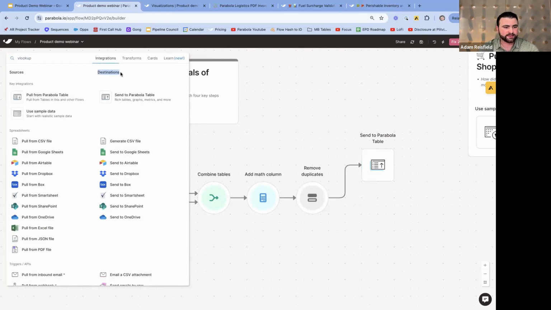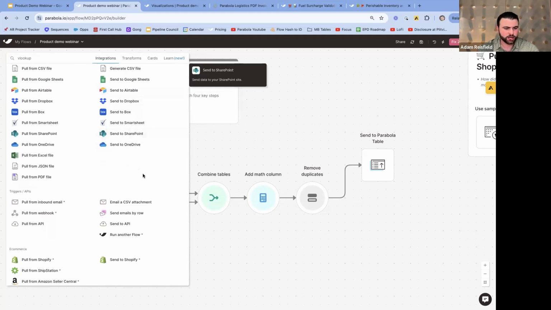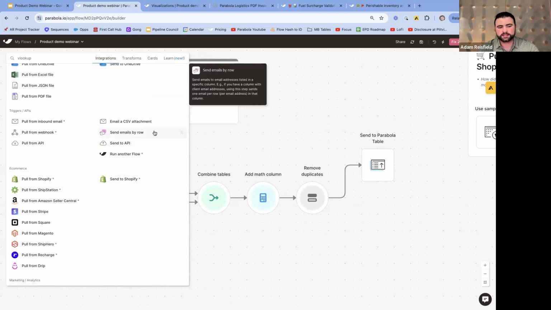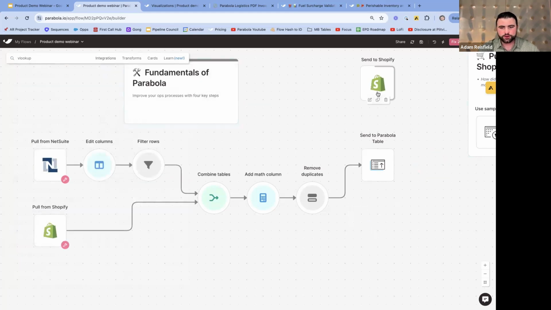Now, beyond being able to send to Parabola tables, you really have a whole suite of different options here for where you actually send that data off. So maybe you need to update a Google Sheet or Airtable on a recurring basis, send files back to SharePoint. We have a whole bunch of customers ending their flows by either sending an email or a Slack message, especially for exception cases where maybe an order is about to pass its shipping SLA and you want to Slack the team to make sure you contact your 3PL to figure out what's going on. Really, wherever you need to send that data, you can build these custom flows and make sure it runs on a recurring basis.